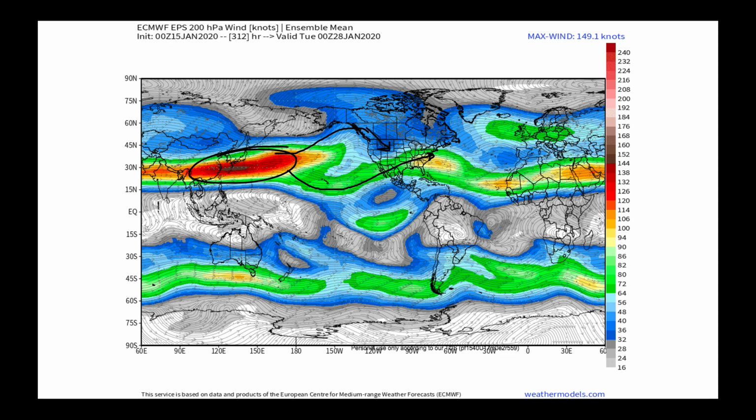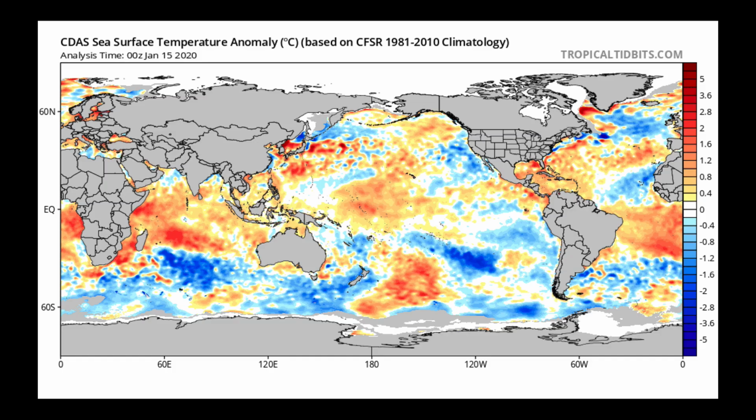For the West Coast, I'm going to be honest with you, right now I don't trust any forecast beyond about 7 or 8 days. And that's because where this split takes place, is it here? Is it farther back here, or is it here? That is still all up in the air in our weather forecast models. So we're going to watch this very, very carefully for the West Coast.